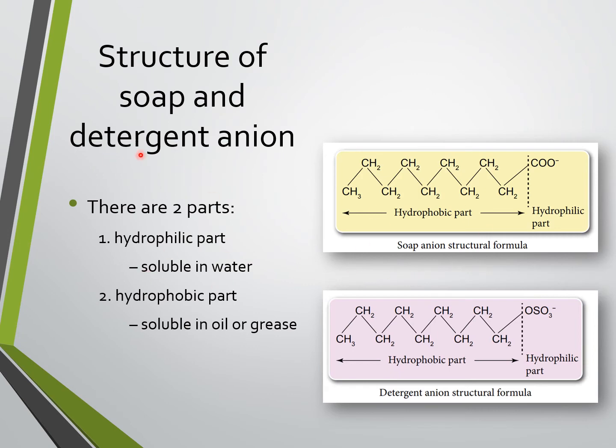Okay, structure of soap and detergent anion. There are two parts. The first one is the hydrophilic. Philic. What do you remember when I say Felix the cat? It is a cartoon where Felix means sayang, love. So this part is sayang hydro. Hydro is water, so hydrophilic is sayang air. This part is soluble in water.